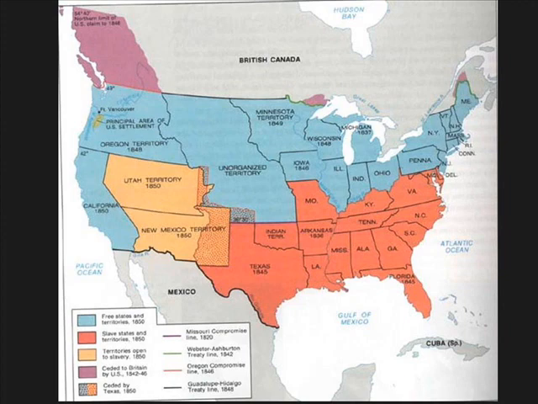There is no history of slavery in California because California was a province and area of Mexico, and Mexico had outlawed slavery from its founding. So there was no slavery in California by the time it moves to become a state. So a new compromise will have to be reached, and this will be called the Compromise of 1850.